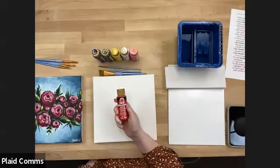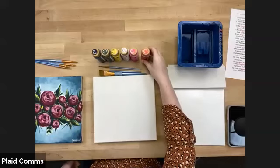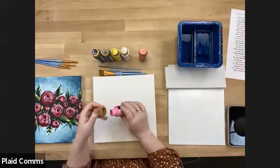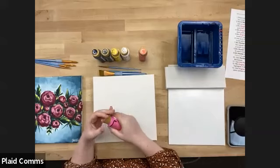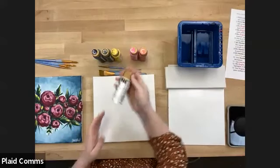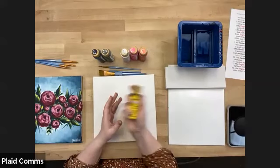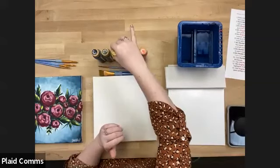And the colors are going to be engine red, but any red is fine for this, any regular true red. We've got hot pink, which is a really fun, bright, super hot neon color. But if you don't have this color, that's fine too. You can just mix a pink. We've got wicker white, but again, any white acrylic paint will be fine. We've got our daffodil yellow, or I'm sorry, medium yellow, but daffodil yellow works too, so just any true yellow.